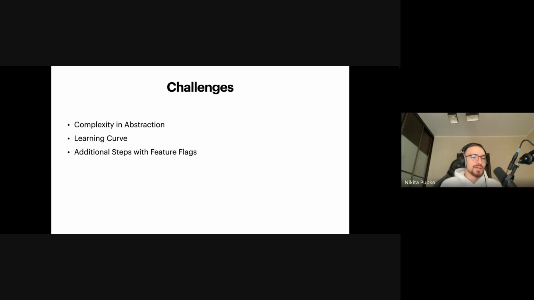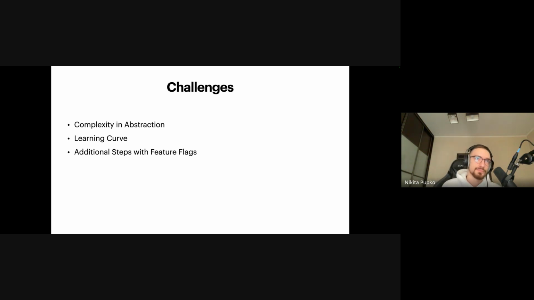For developers who are less familiar with design patterns and ways to split work, ways to design architecture, it might be quite difficult to create abstractions which will work well, and to create them quickly.